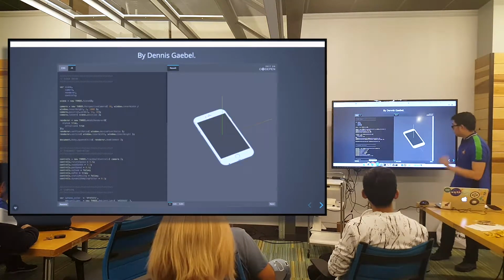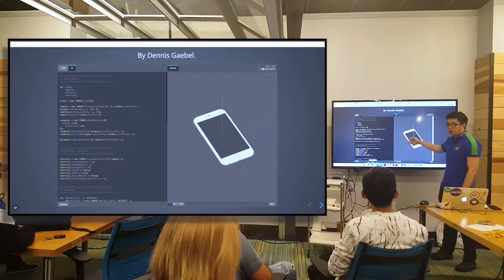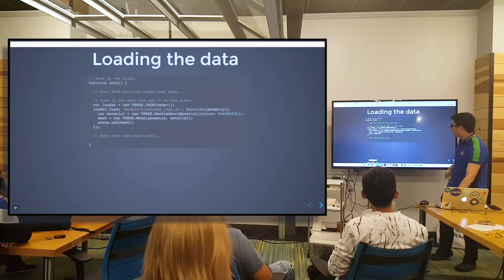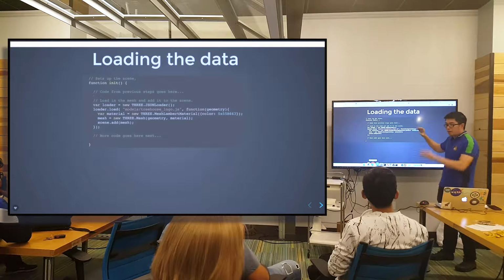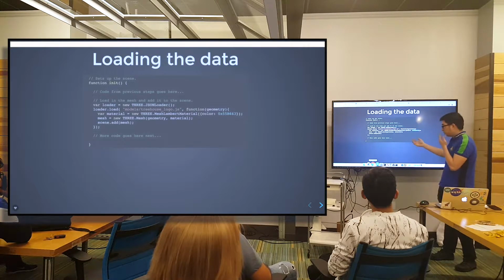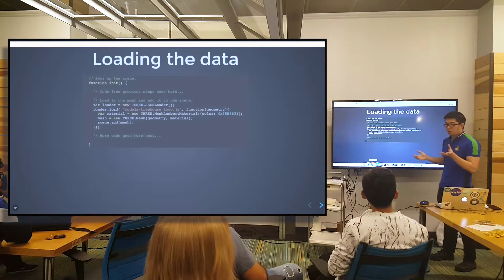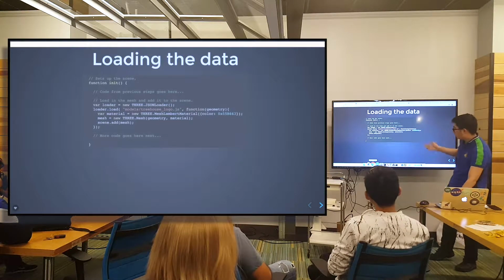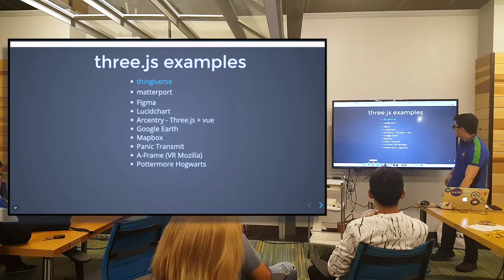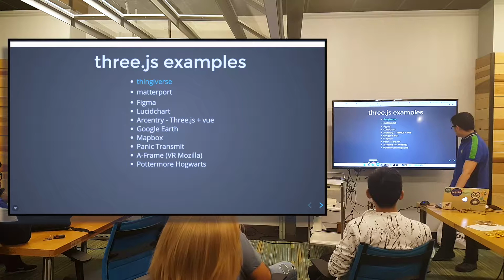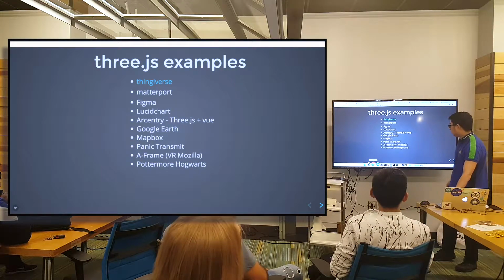Kind of some of the other things you can do with it is you can actually do things in Blender, like a 3D program, and then throw it on the screen. How that works is you just have that metadata either locally or through a CDN, and you just load that data, and it's essentially just JSON formatted points that you load through your actual Three.js platform. Just more examples. Probably I won't cover that if you want to come back and take a look at these later.